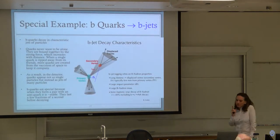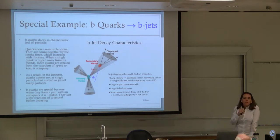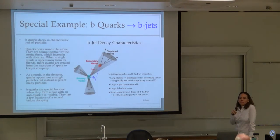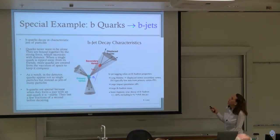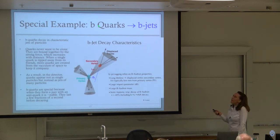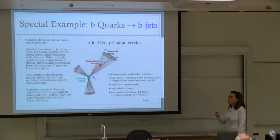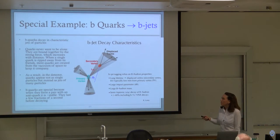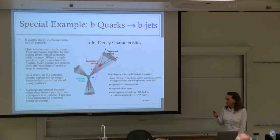Okay, I'm going to spend just a moment talking about some of the tricky ways of identifying specific particles, because this is really what people are working on on a day-to-day basis, and it's cool. So, okay, B quarks. These are called B jets. So this means anything that has a bottom quark in it. So we said that the Higgs decays into bottom quarks. So it was especially important to study how bottom quarks can be identified in the particle detector.